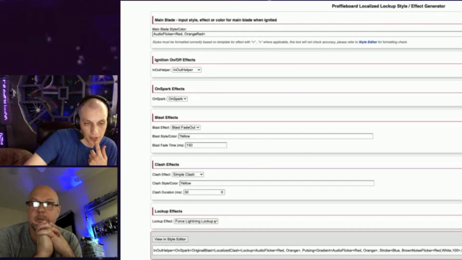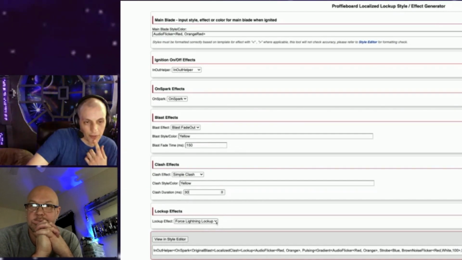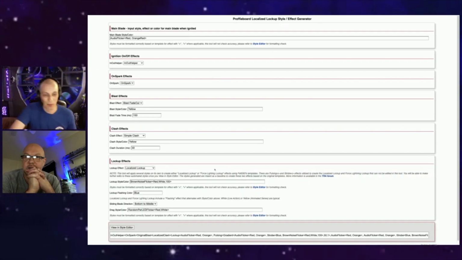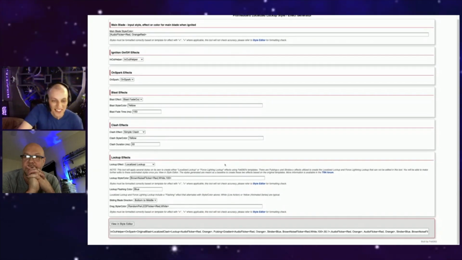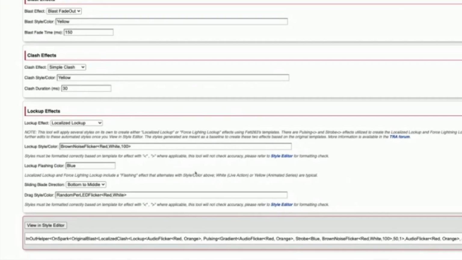That'll be faster. Lockup effect. Now, this is where you want to show me something new, right? You want to show me localized lockup. Yeah. Oh, a lot of options come up. And then I'd go ahead and make it yellow. Or I remember this from another day. Yeah, lockup flashing color.